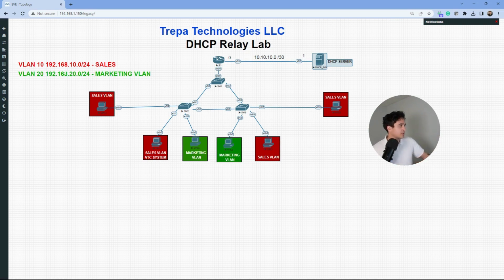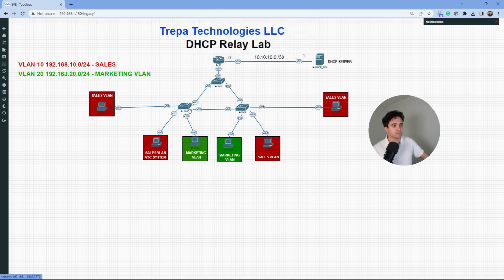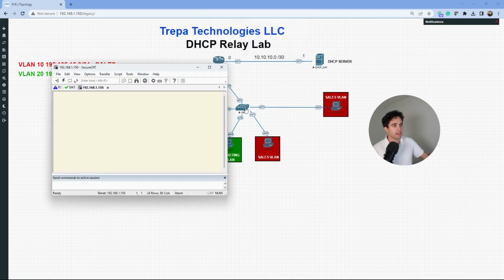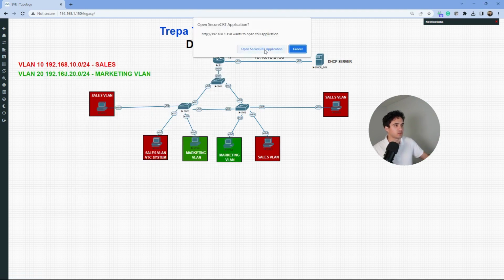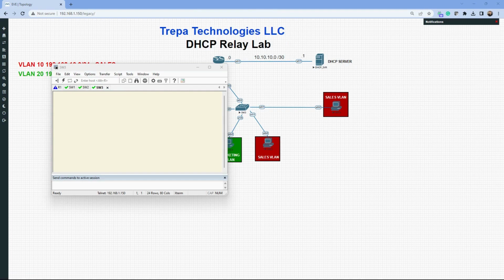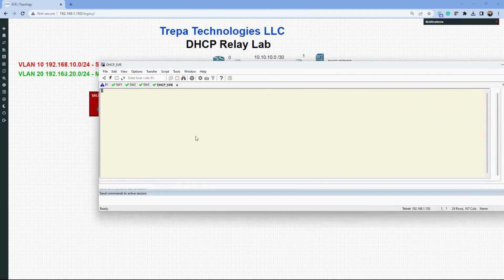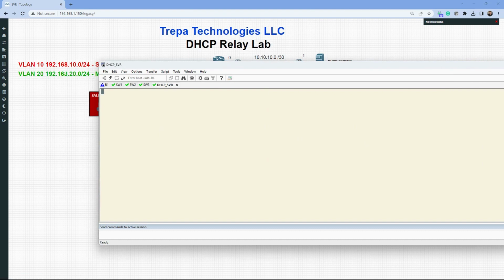So step 3 now is to verify all VLANs, trunks, and IP addressing. Let's go ahead and console into all of our network devices. And I'm going to console into that DHCP server over there as well. And then let's just go ahead and move my face out of the screen. In this DHCP server, what we're going to check is to make sure the pools are created, because essentially this DHCP server is just an IOS router that I configured.